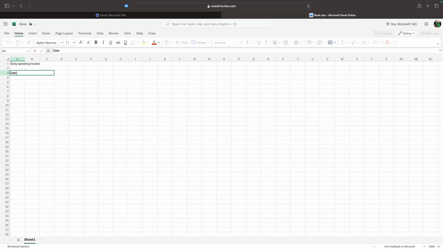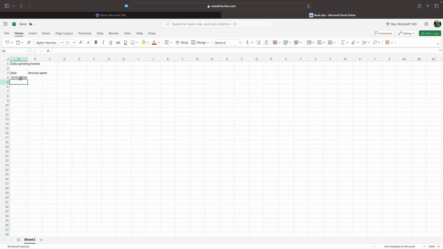Let's also go ahead and enter the date right here, and then we can enter in amount spent. Let's now add some more data. I'm going to put the date right here, and then I also want a column that shows the amount spent. Perfect. So we now have kind of like the menu that we are going to be using for this Excel spreadsheet. Next, I'm going to start typing in the date. Let's enter in the 1st of January right here, and you can see that is going to automatically format.